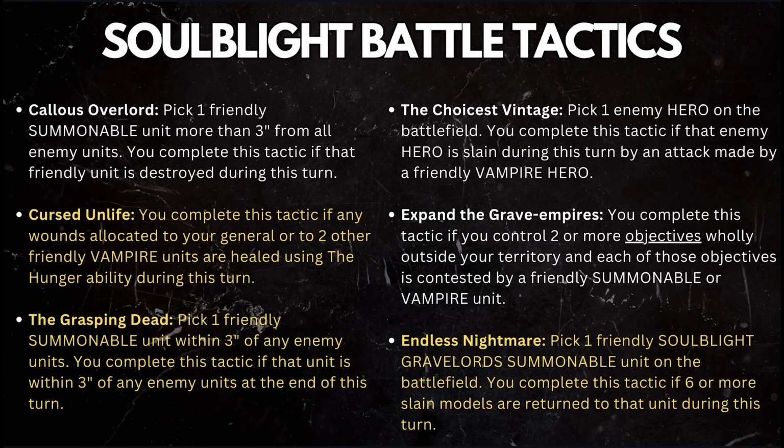The other one is Endless Nightmare. Pick one friendly Soulblight Gravelords summonable unit on the battlefield. You complete this tactic if 6 or more slain models are returned to that unit during this turn. Now, this is going to work exceptionally well with your skeletons. This is pretty much an auto completion if you have a block of 20 or 30 skeletons and you've gone through one phase of combat.